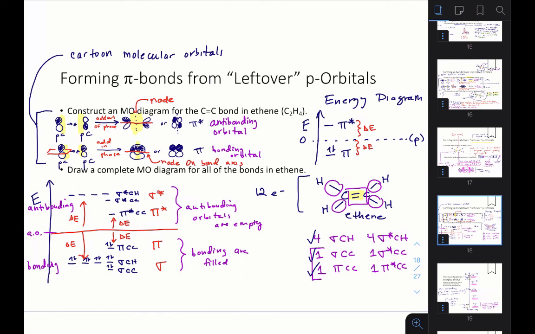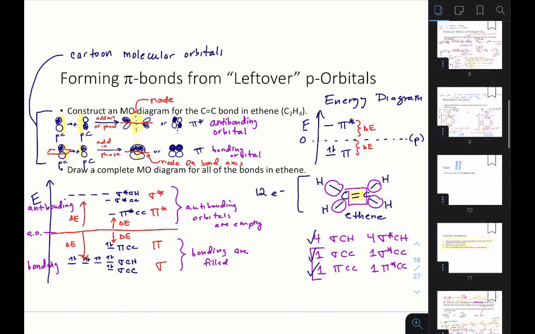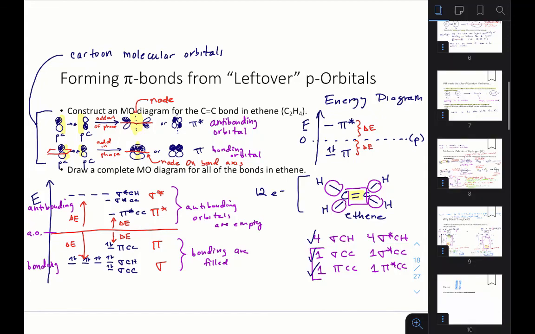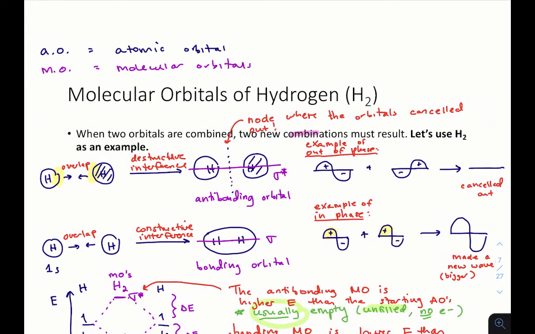Antibonding orbitals have nodes between the two nuclei that result from destructive interference, adding two orbitals out of phase. The shaded, the positive, if you like to think about it that way, and the negative phase, they canceled out up here, and that is responsible for this part of the node. The unshaded, the negative phase, and the positive phase, they canceled out down here. That's responsible for this part of the node. So nodes are formed when orbitals are added out of phase, resulting in destructive interference. And I drew for you these simplified waves to think about constructive and destructive interference back at the beginning of the lecture.